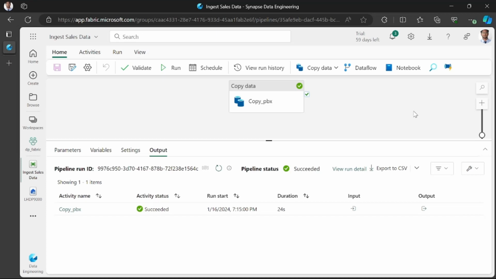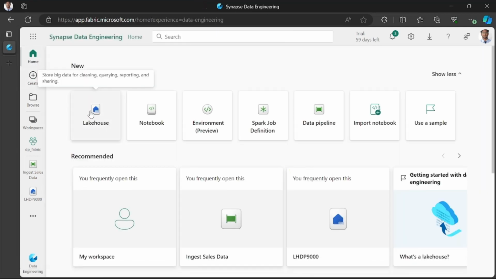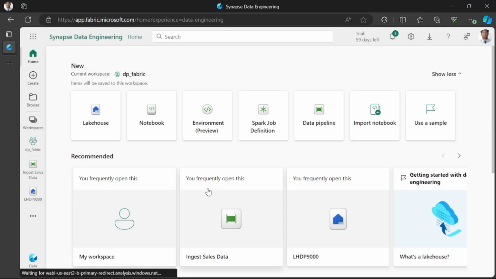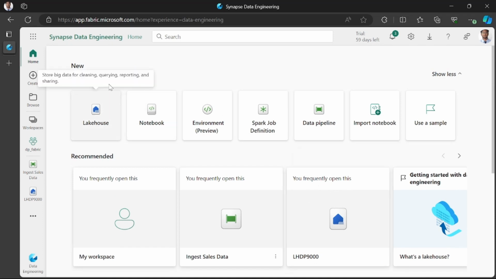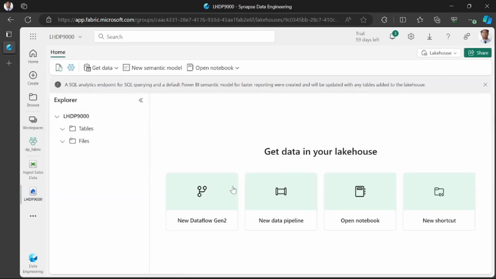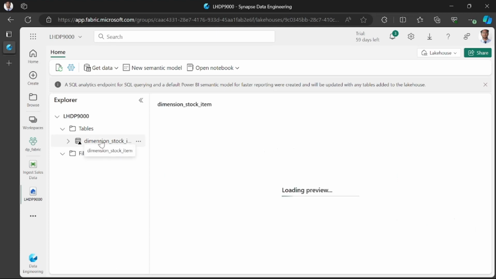So just go to our lakehouse and see the data. Let's go to the home page and click on lakehouse, or you can choose the lakehouse which we created earlier. The current workspace is DP fabric, and this is the lakehouse. Just click on it, and in the table section, after refreshing it, you will be able to get this dimension stock item.